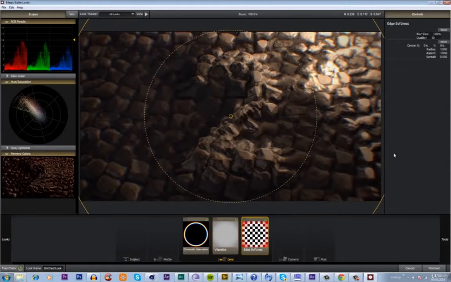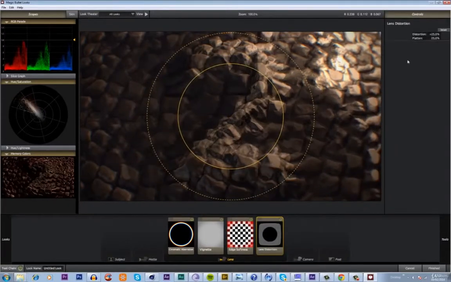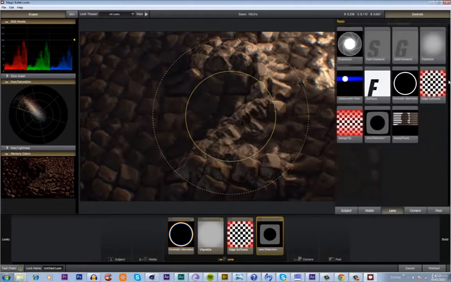With the edge softness, the outside is blurred, but the center is perfectly sharp. So that can work out really nicely as well. I'm gonna apply a lens distortion effect. This just kind of bulges out the image. This is probably too much, so I'm just going to lower this to maybe 7%.